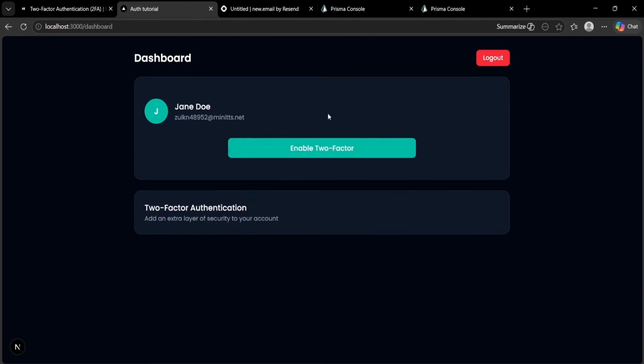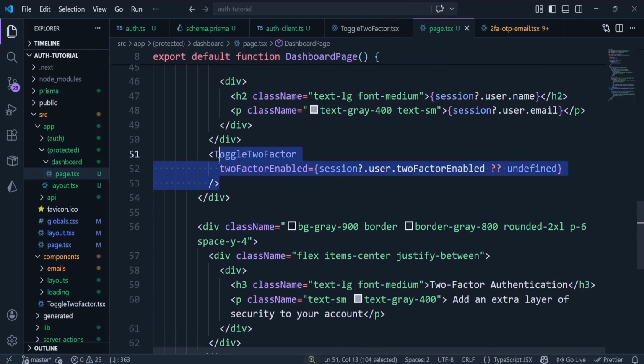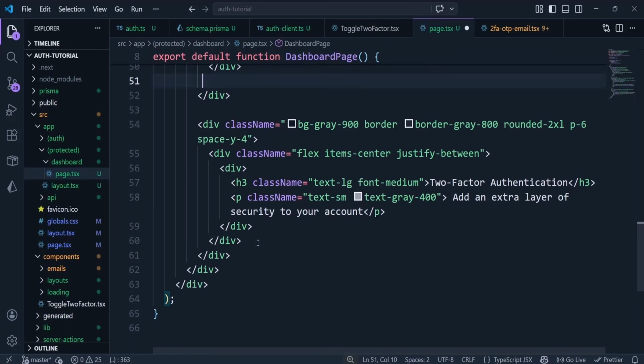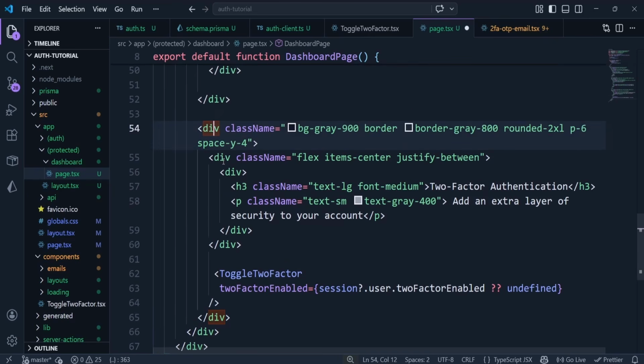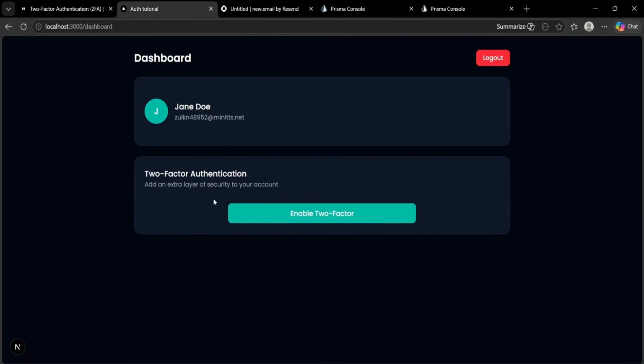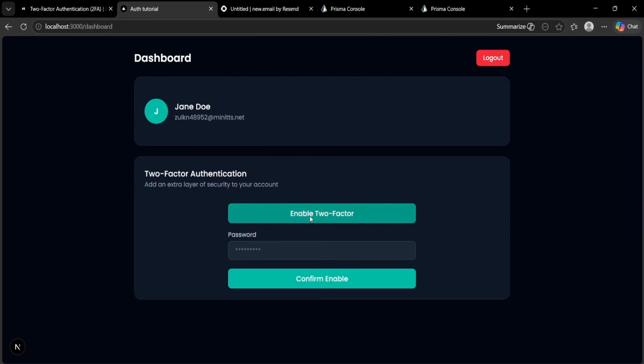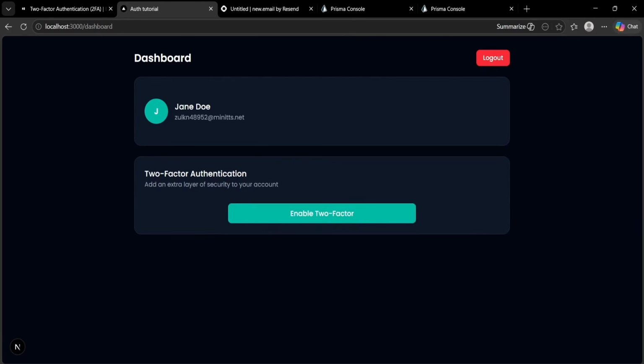I'll save that. We should see that right here. So now I want to place this two-factor authentication button in here. Just know that this component is for two-factor authentication. Then I'll cut this off and place it down here, after this div right here. Outside of this parent div, we give a display of flex, items center. Place that right here, and then it gets rendered right here. Great. Now we'll click on this to enable two-factor authentication.